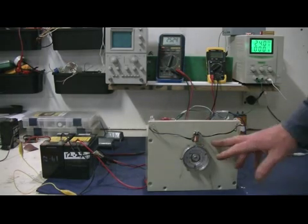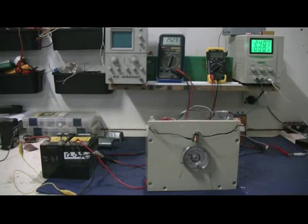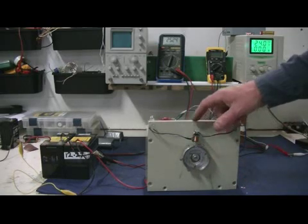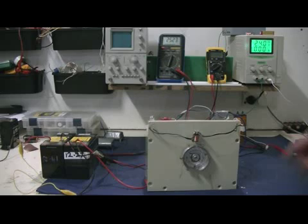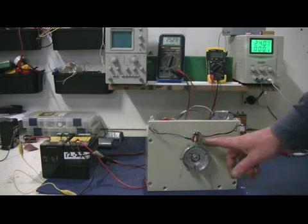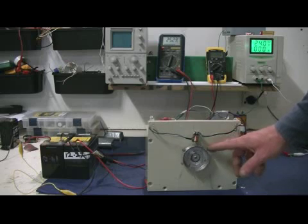On the back of it, the one thing that it has done for sure is put a lot more torque on the motor. On the back of it, I've just put this little generator, I suppose you could call it. It's got six alternating magnets on it, a little coil out of a relay and a couple of LEDs. This could drive a whole lot more than it's driving at the moment because the torque on the shaft now using both sides of the coil has increased quite a bit. So it definitely could drive a bigger generator.